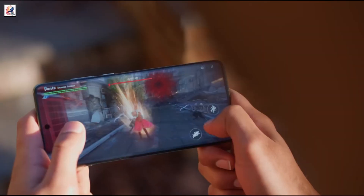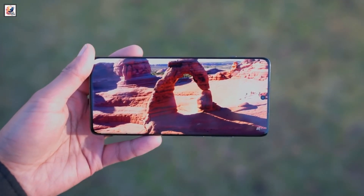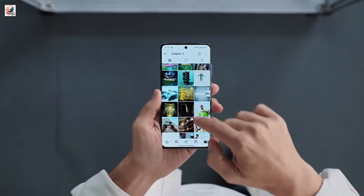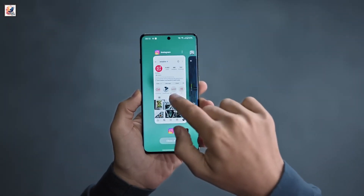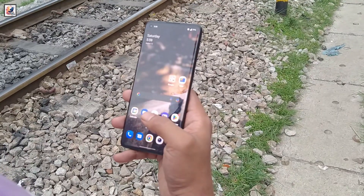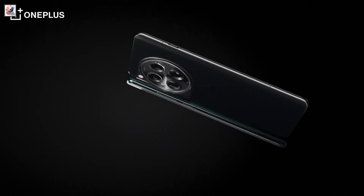These hints clearly indicate the OnePlus 13 will go official in October in China. According to reports, the OnePlus 13 will have a 6.8-inch AMOLED LTPO BOE X2 screen with a quad-micro-curve design, offering 2K resolution, a 120Hz refresh rate, an ultrasonic in-screen fingerprint sensor, and IP68/IP69 dust and water resistance.